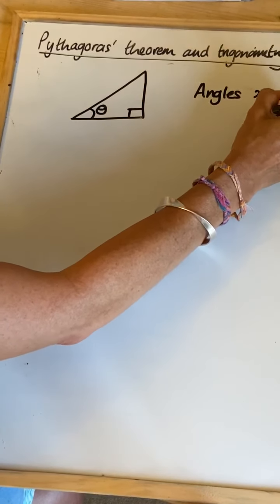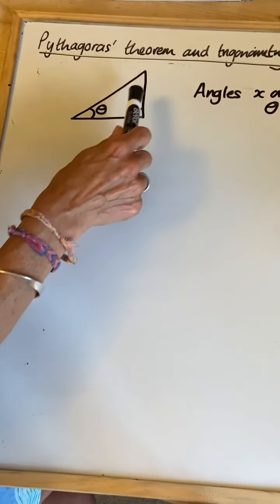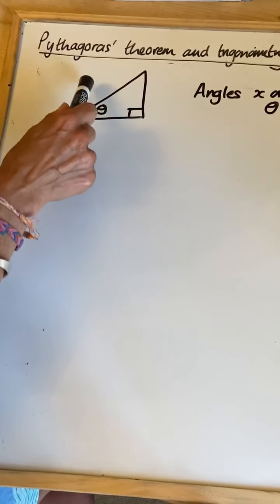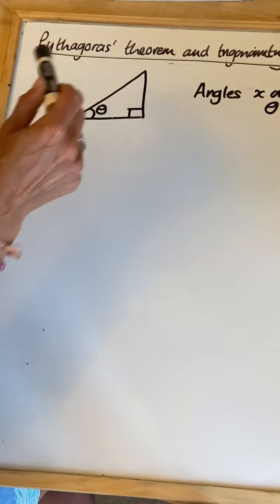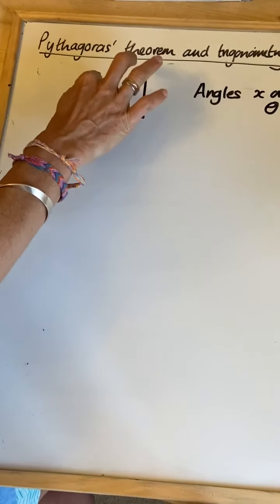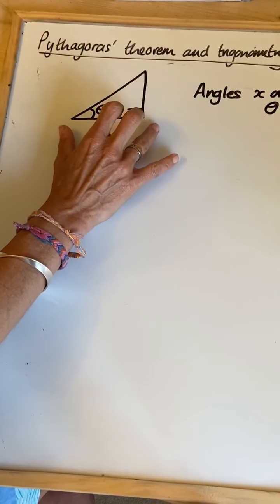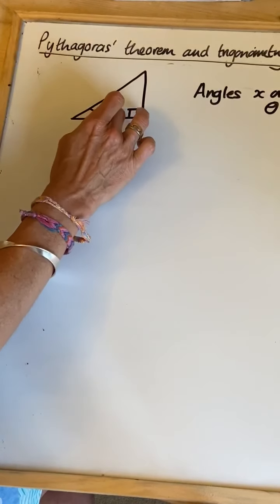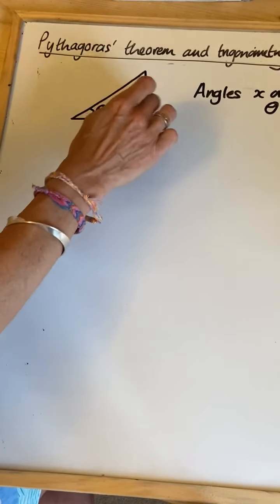X, or I quite often call mine theta, the Greek letter theta. Now, what you have to remember with trigonometry, as I'm sure you can vaguely remember, is that there's a relationship between the different sides of a right-angled triangle that has a bearing on what the angle is going to be. So we already know Pythagoras' theorem links the sides of a right-angled triangle, but there are also the ratios in trigonometry that link the angle and the side lengths of a triangle.